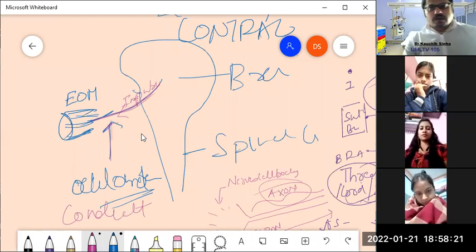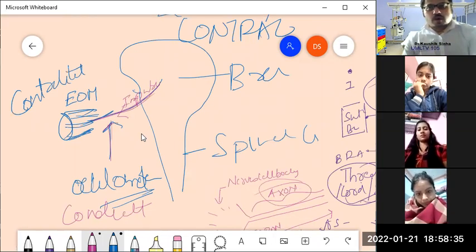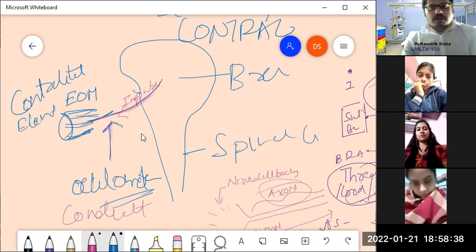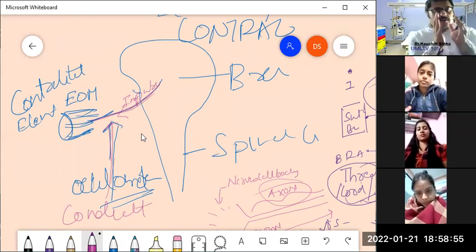So in a nutshell, we can say that these extraocular muscles are contractile elements. But the nerve, when you are speaking of nerve, this will be the conducting element. Clear? This is the principal difference between a nerve tissue and a muscle tissue. Muscle tissue can shorten, contract, but a nerve tissue can never either shorten or lengthen. But it can conduct. Impulse can flow from one point to the other point. Did you understand the difference now?